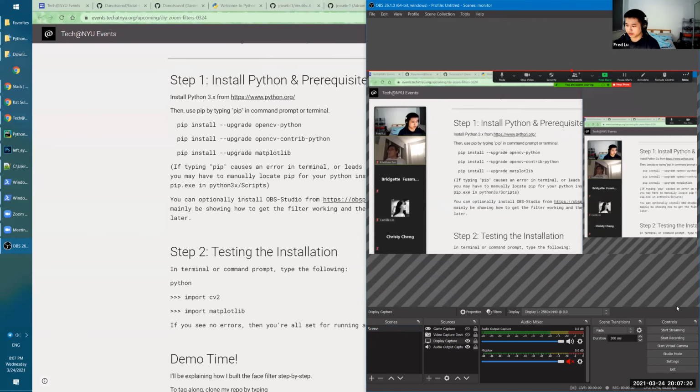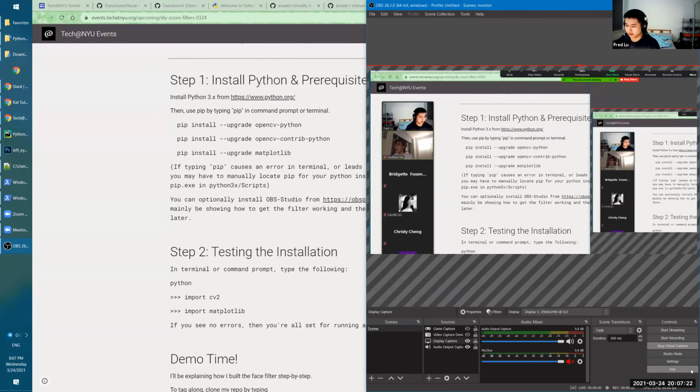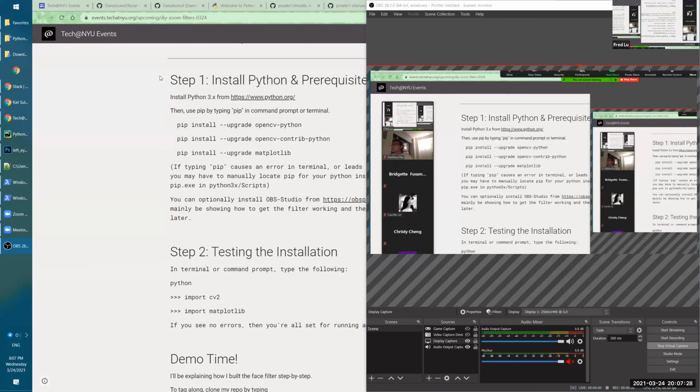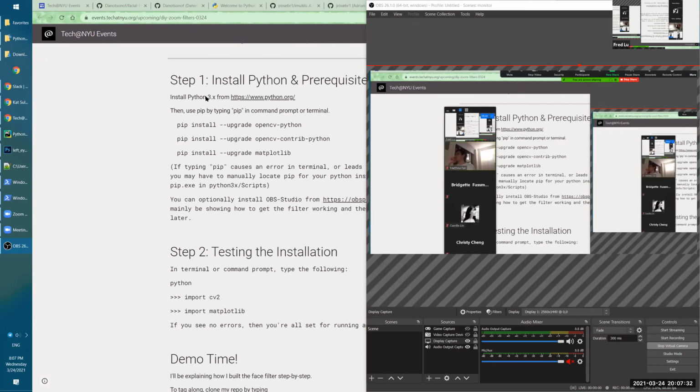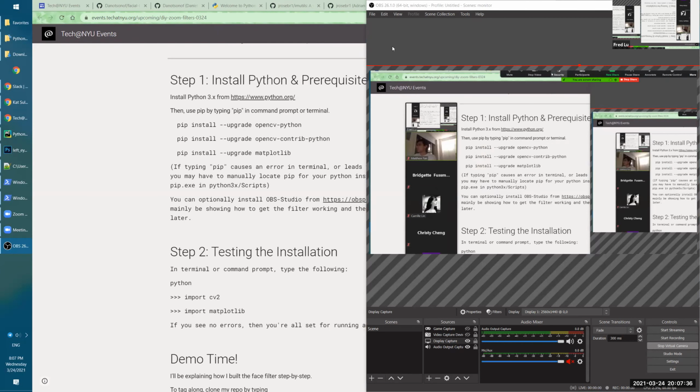So like I have part of my screen right now, and if I have OBS, I can just click start virtual camera, and I can select this virtual camera, and then on Zoom, as you can see right now, my face will just become whatever OBS is capturing. So once you have the filter to show up on your screen, you can just use OBS to convert it to a virtual webcam for Zoom.